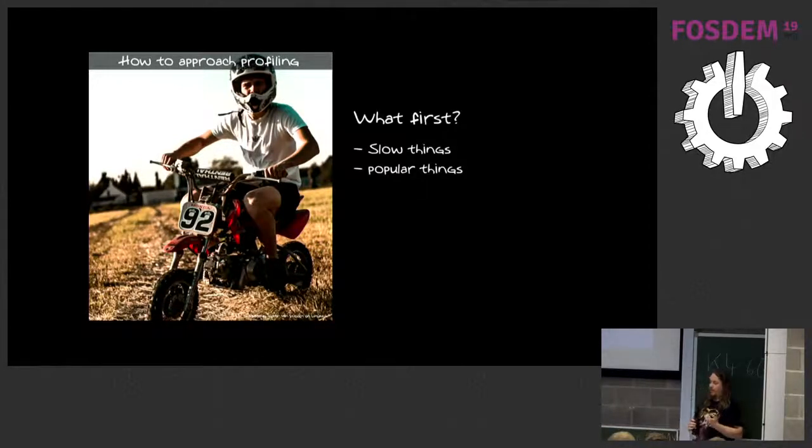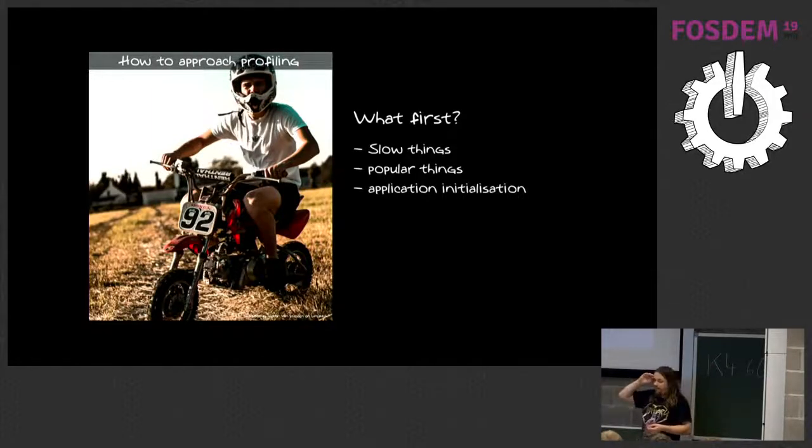Also, what you really want to optimize for is popular things. So if you're in e-commerce, probably your catalog pages will be hit a lot more than a product page. So if you really want to profile to gain, to be more future-proof, you are going to look at the popular things so you can preemptively optimize them before someone trashes your site. And application initialization. That's the one we saw at the earlier slide where the Composer autoload include file is really slow.